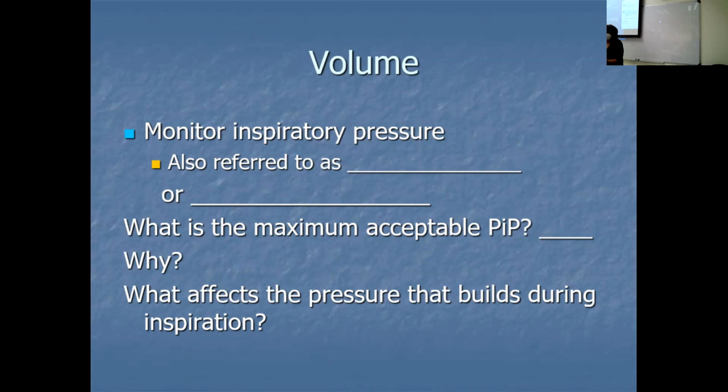This is not asking you about plateau pressure. This is asking you about peak pressure. So peak pressure is not the best number to go by as far as damage. The number that I'm giving you is more of a general statement for peak pressure, because it's our plateau pressure that we're more concerned about. They're both 30. Yes, for now, yes.